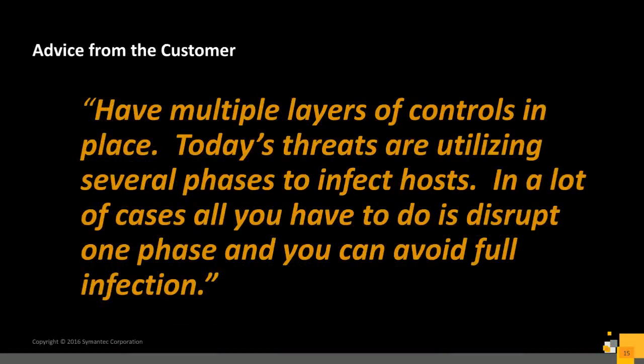So I asked the customer, well, what would you tell somebody else to do to get through one of these, or at least to avoid having it if you could? And what they told me was that they would recommend that everybody have multiple layers of controls in place, that there are lots of ways that malware infects hosts. In fact, it goes through several phases. And most of the time, all you have to do is just disrupt one phase of that infection process, and you can avoid the whole thing.